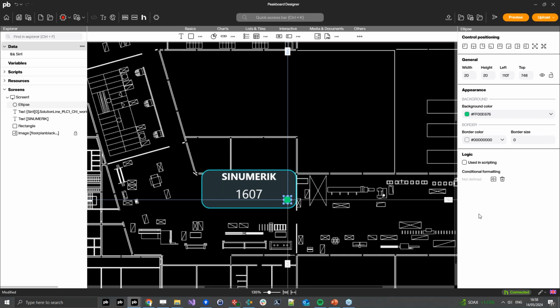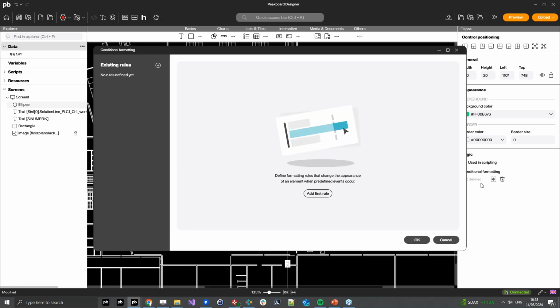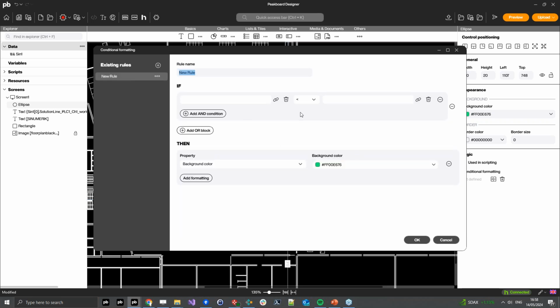But of course, static background is not useful most of the time, so for that I can use this conditional formatting you can find for all of our Peakboard controls here on the right side in this properties, and I click here on this button, which allows me to create some rules. And the first rule I want to create is the OK state.